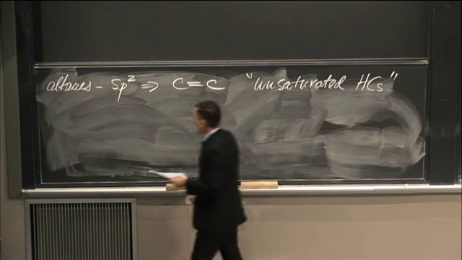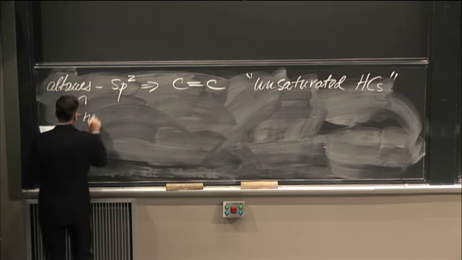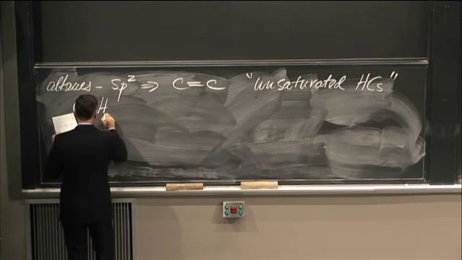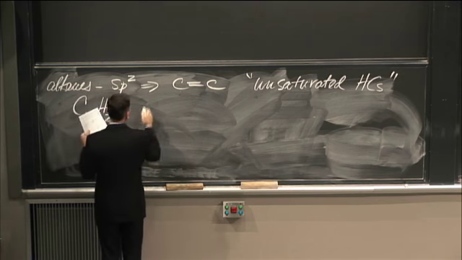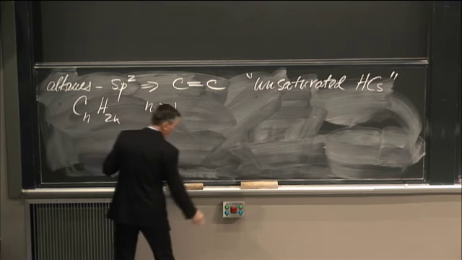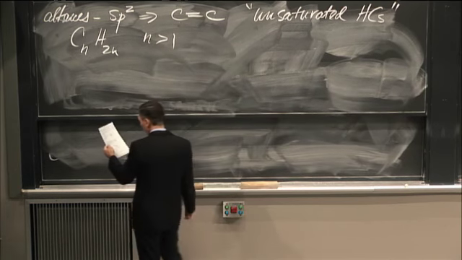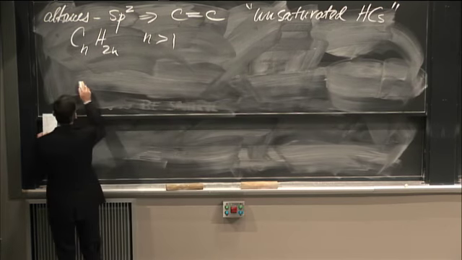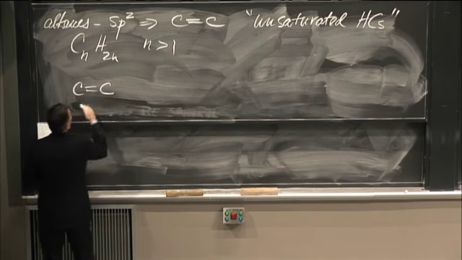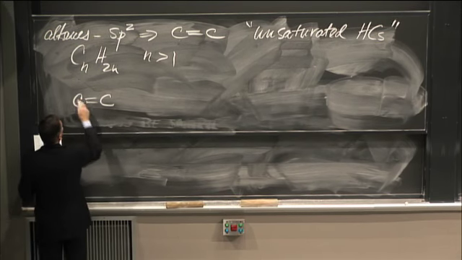hydrocarbons. Okay, and the formula for these is CnH2n, where obviously n is greater than 1. You can't form a carbon-carbon double bond with only one carbon. So the prototypical one we looked at was this one here. Just the C2, that's the first one, so it's going to be C2H4.